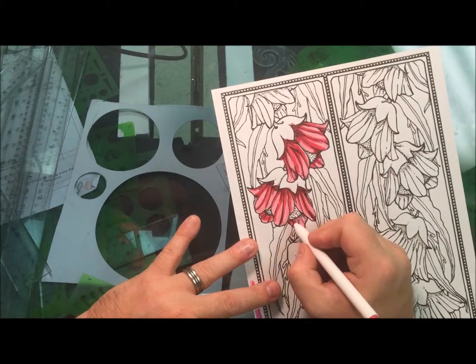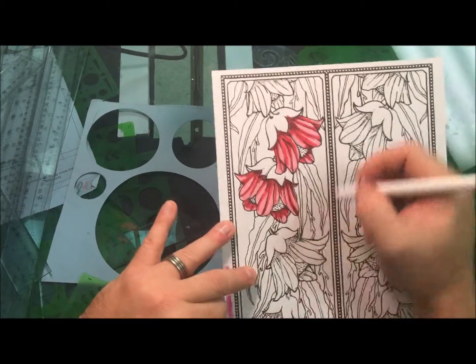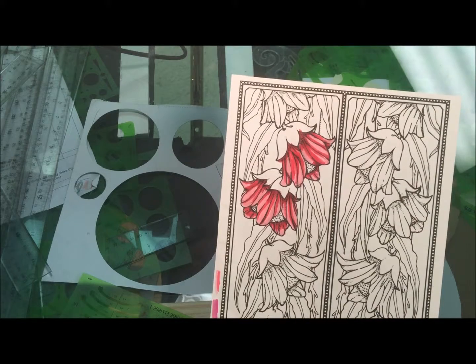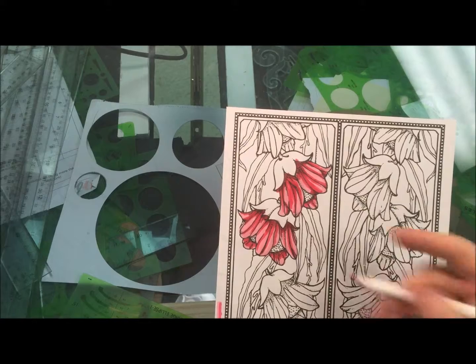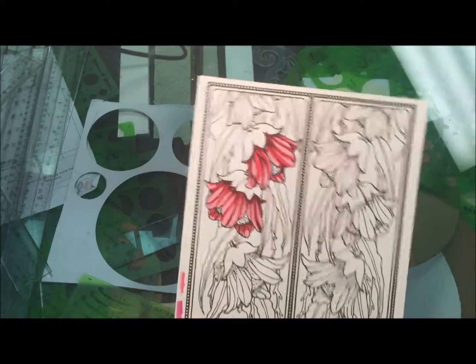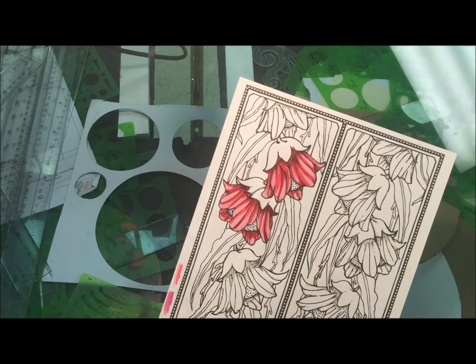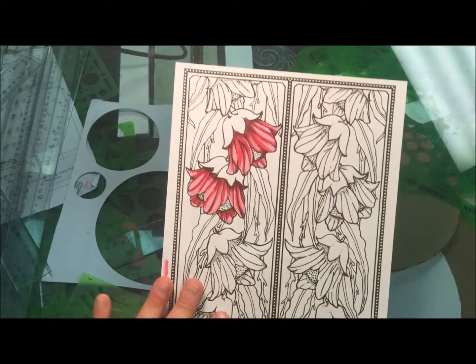That'll help a little bit, and you can see just by adding this, it adds a little bit of texture to my leaf, and it's going to add a little bit of depth and shading to it. Even if the shading's not perfectly correct, which it's not in this picture at all, you can get some really cool textural effects, and nobody's going to be looking at this picture when it's done and going, oh, the shading in this area doesn't look correct. They're just going to look at it and see this three-dimensional shading.